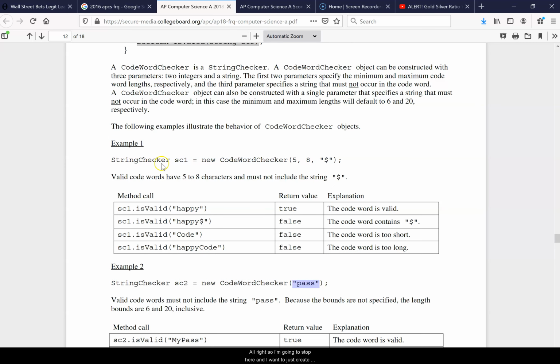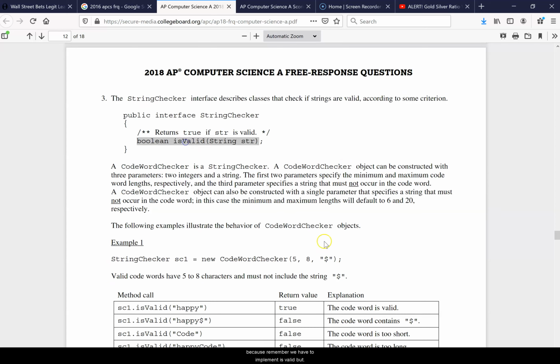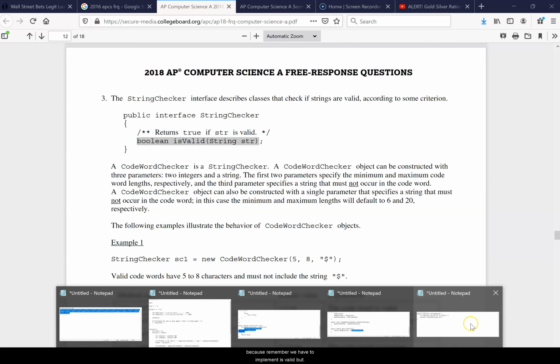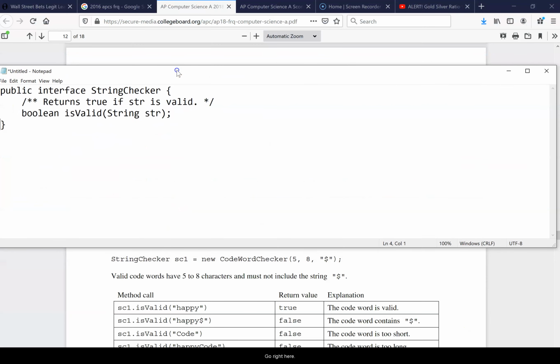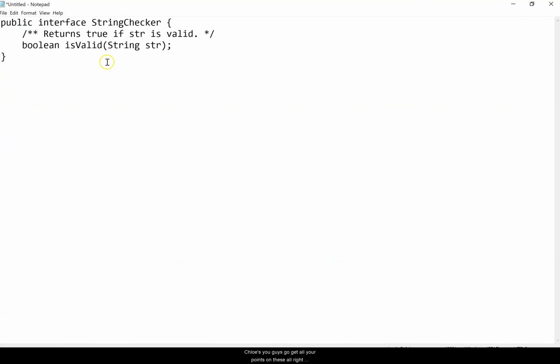All right, so I'm going to stop here, and I want to just create my constructor. I'm going to come back to isValid, because remember we have to implement isValid. This is so easy. You guys got to get all your points on these, all right? So what do we got?